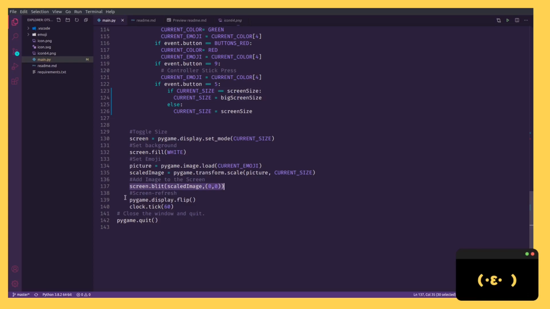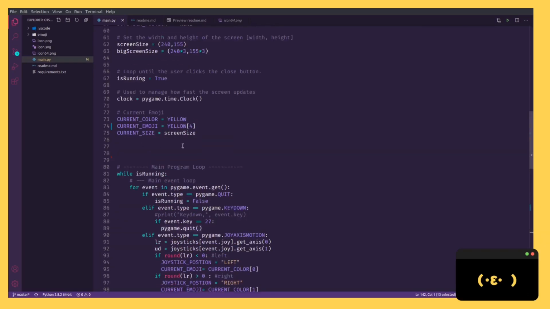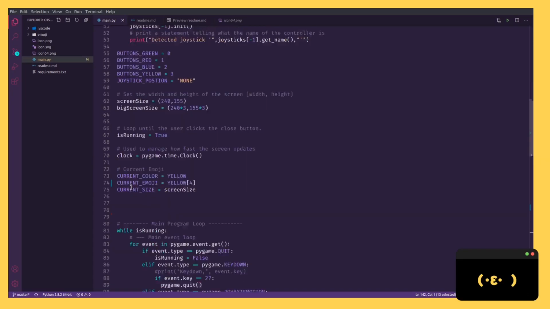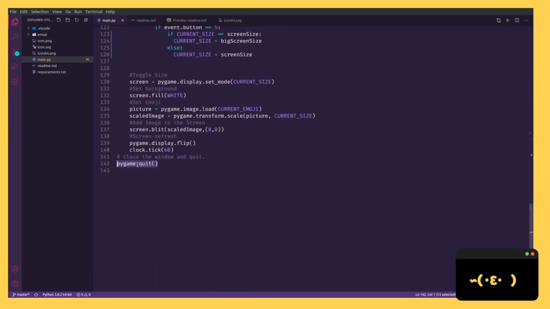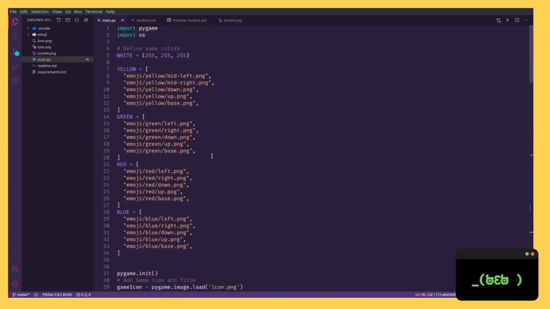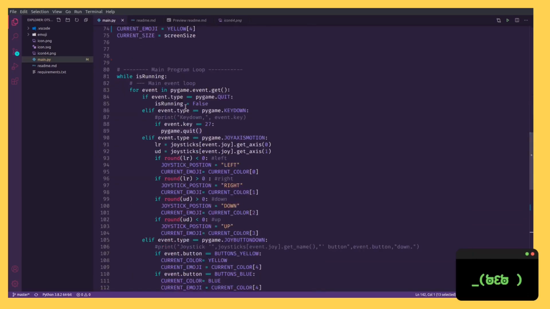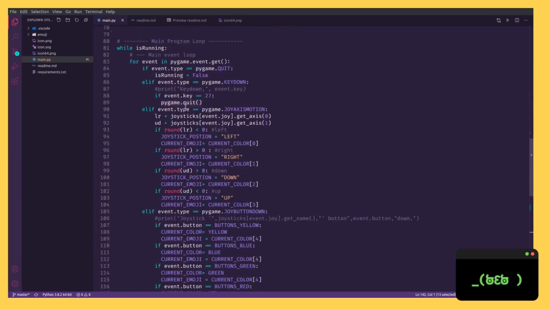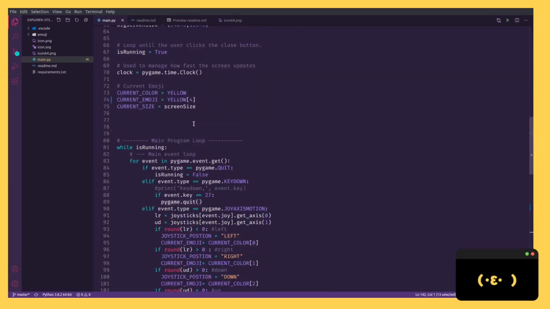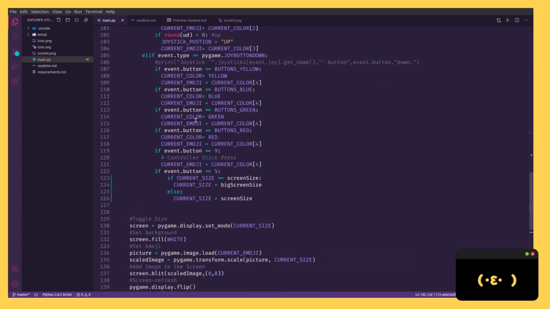Now we have the screen refresh, which is the pygame display flip, and then tick 60, which is our frames per second. And then we have the pygame quit, which is on the outside of the loop. Right, by indenting, you can see. So when this stops running, it will then run the very final thing here. It's just a little application. Have a play, and if you have any questions, Pygame is very interesting. I think it's very cool for these little applications.